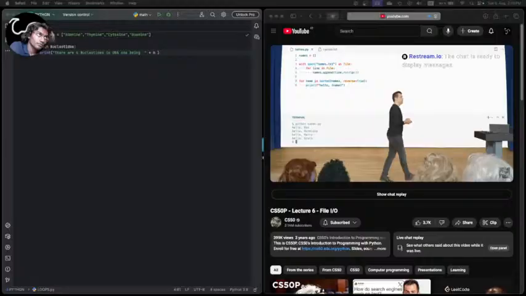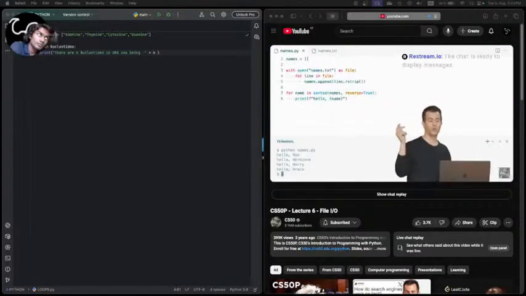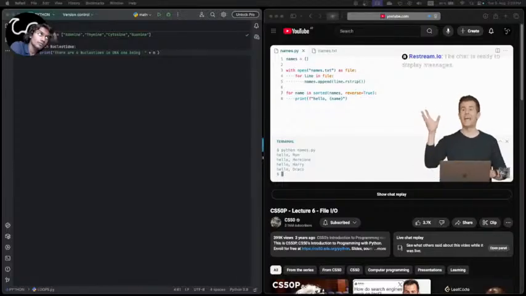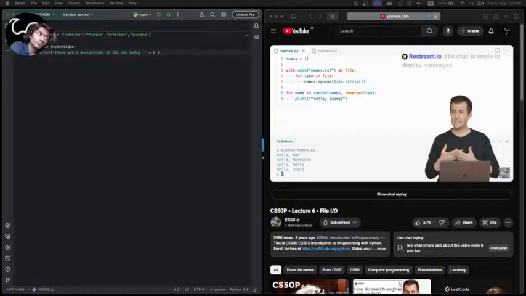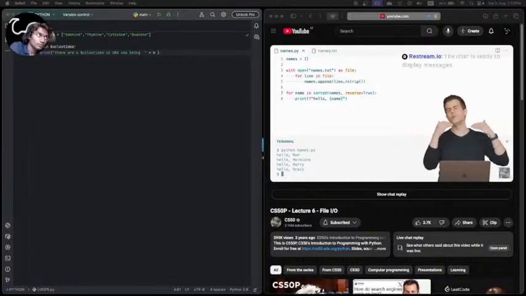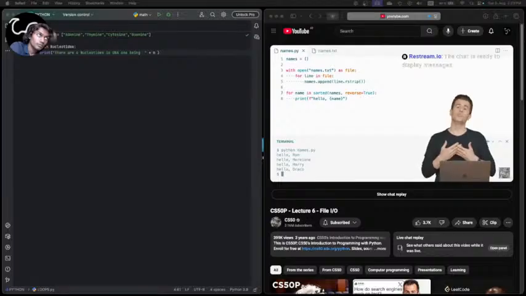A really good question. So in my examples thus far, I am using rstrip to strip from the end of the line all of this white space. You might not want to do that. In this case, I am stripping it away because I know that each of those lines isn't some generic line of text. Each line really represents a name that I have put there myself. I'm using the newline just to separate one value from another.